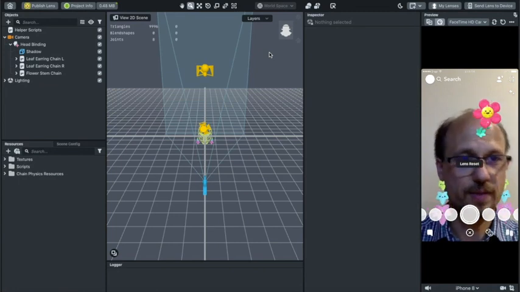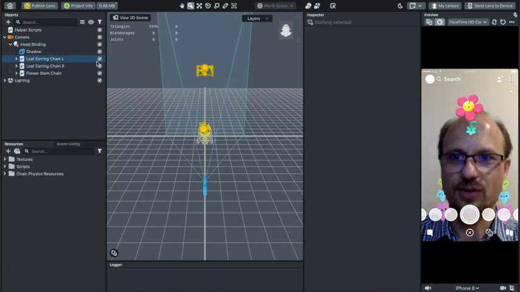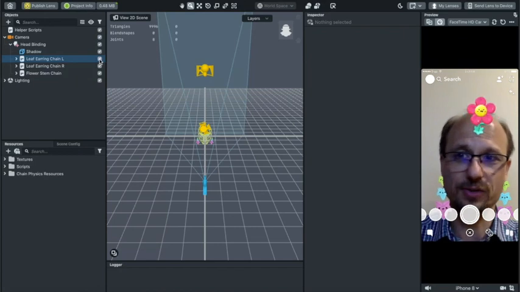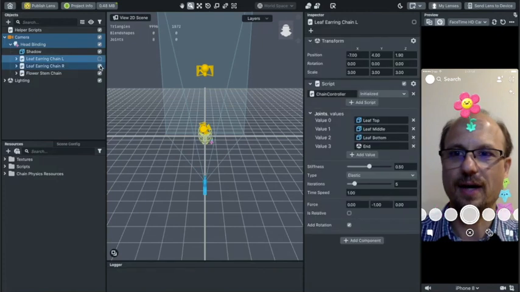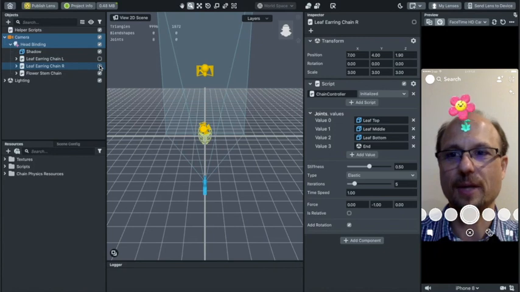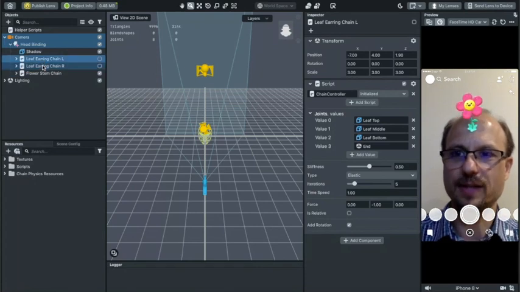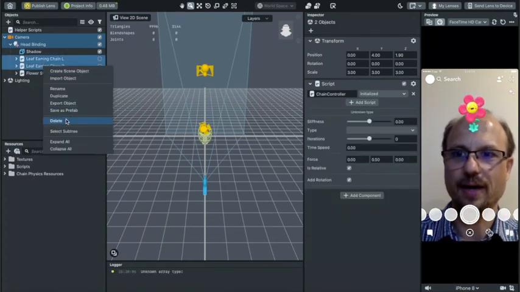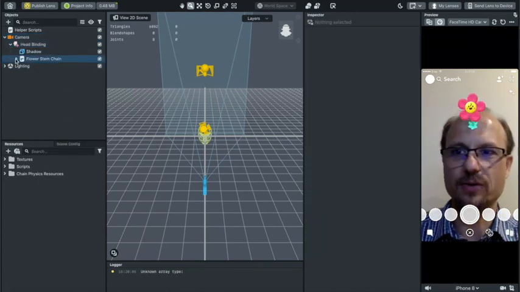And you'll also see me with a goofy looking flower stuck to my head. But we can fix that. And we will. So you guys, I suppose the girls can leave on the earrings, these crazy earrings that I have. I don't think they're necessary. I'm not going to take off points if you leave them on. But you don't need them in this particular exercise. So I'm going to get rid of them. In fact, I'll even delete them. I will multi-select by holding the Shift key down, and I will delete those so they're gone. And so now all I have left is my flower stem chain.